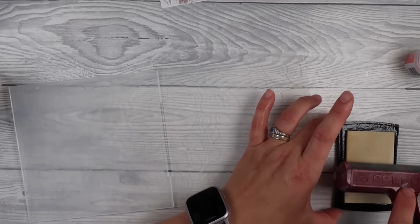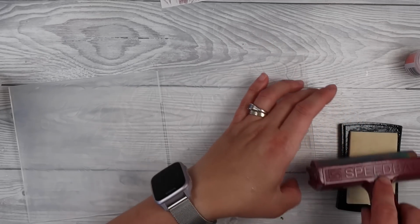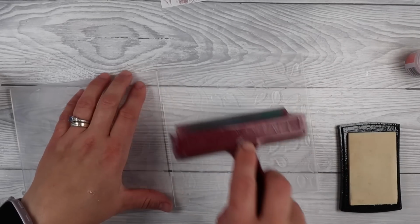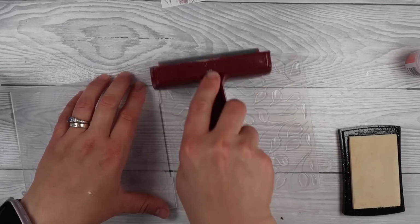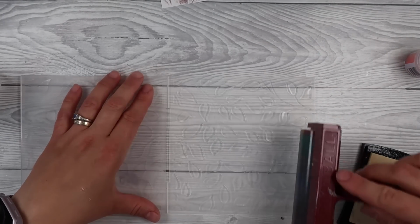So I've got a brayer, some embossing ink, embossing powder, and this lovely folder from Lisa Horton Crafts. All my embossing folders I'm using today are from Lisa Horton. They're new in my stash and I absolutely love them. They are 3D embossing folders, so you really get a wow factor when it comes to doing some triple embossing.